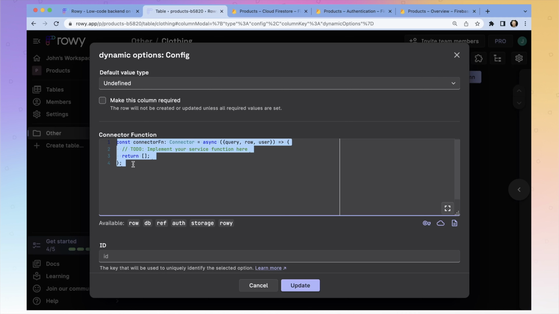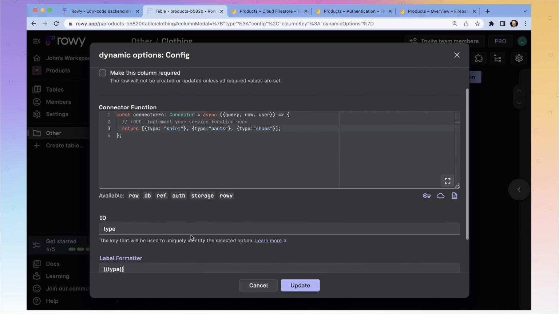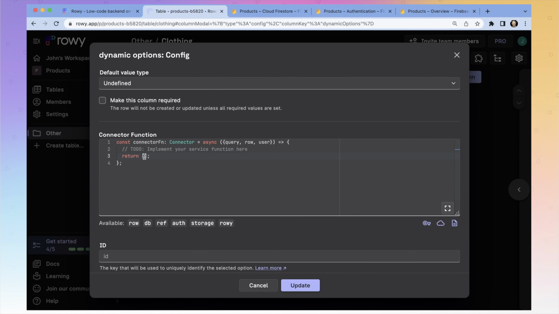But remember, these are just dynamic options. So you can see here, we've just got a function that's accepting these 3 parameters, and it's returning an array. Of course, an array of options. But the real power of this is that we can generate our options from other places. Maybe we're calling a different service, maybe a fruits API, and we can get all of the fruit options here. Or maybe we're referencing another table, and so we can pull our options from there. I'm just going to fill this out because this isn't a tutorial on that, I'm just going to paste some information here because we're going to have another video on this later.